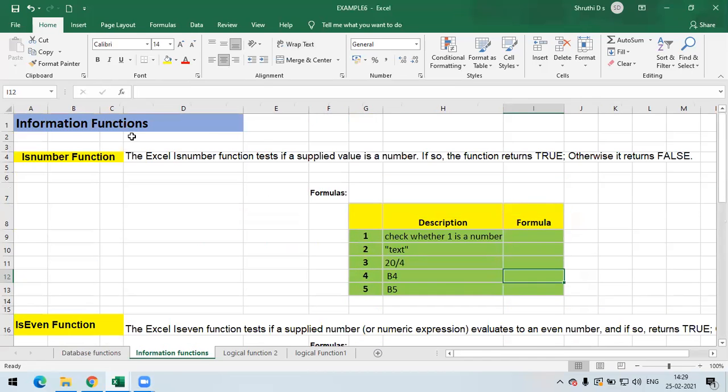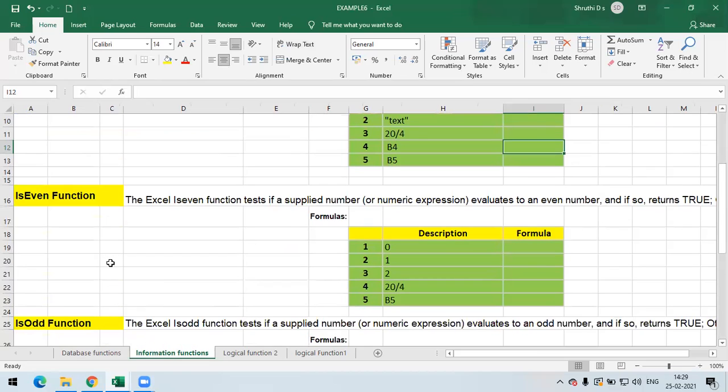See here what exactly it is going to give. It is actually just giving information about a particular text, number, or the content of the cell. All four functions are going to return either true or false. Only the result of these particular functions will be true or false.